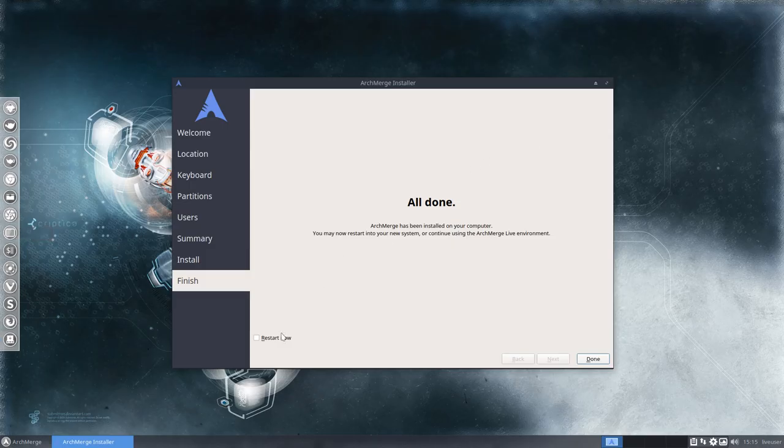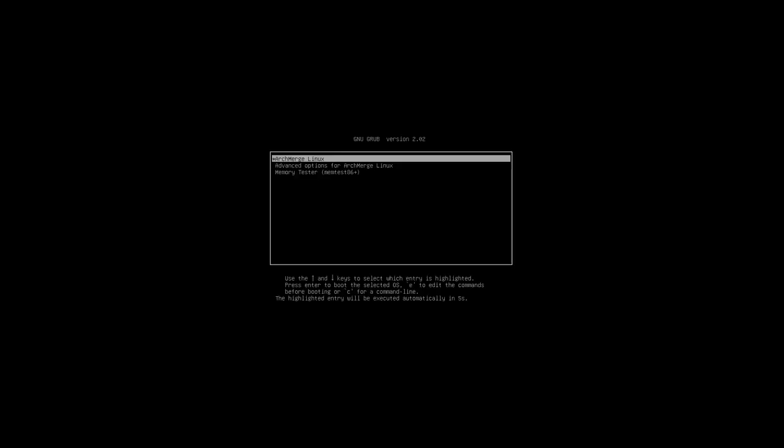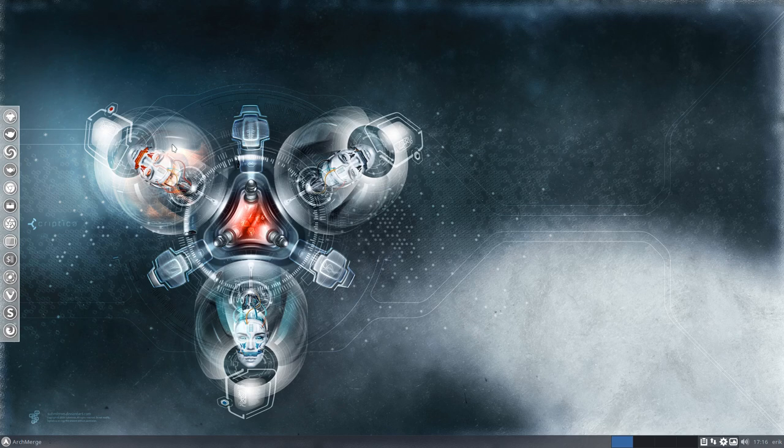Okay, in the meantime, everything is done. Let's restart. Done. And then we boot from the existing operating system. There is a fix for this firmware bug, which is easily done, just two lines you need to do after installation, and it's on the page we just saw. Down at the bottom, the frequently asked questions.